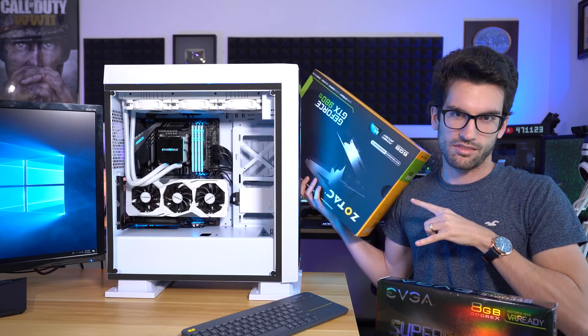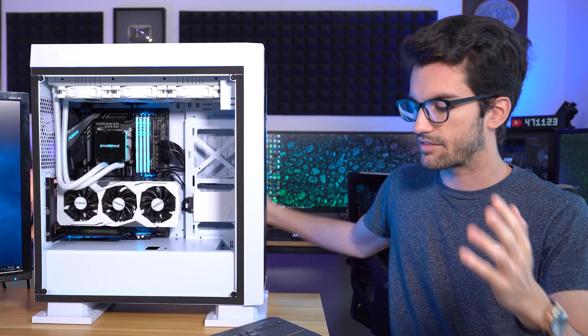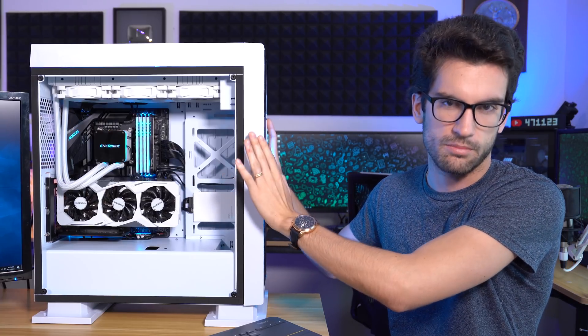If you are an international viewer, you can win either of these. To enter, it's going to be very simple. Because these are just graphics cards I bought out of pocket, we're doing these internally. All I'm going to require is that you retweet the Twitter post — which will be linked — and also share on Facebook when we post them there. That's your two entries. I'm only asking international viewers to do this. If I draw your name and find out you actually live in the US or provide a US address, you will be disqualified for obvious reasons.